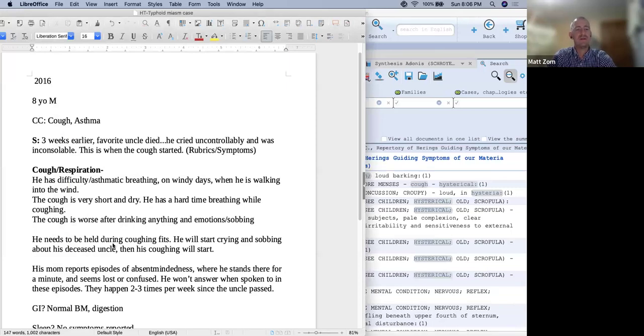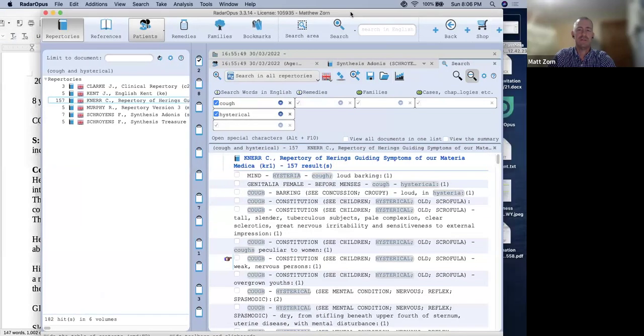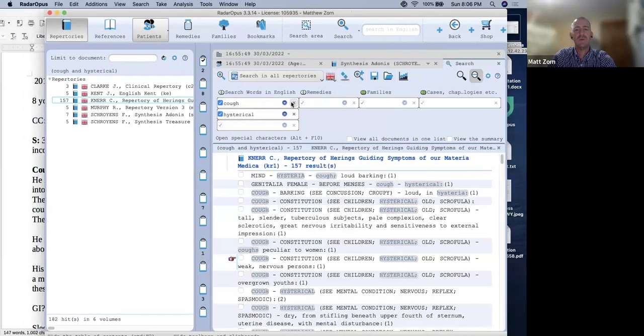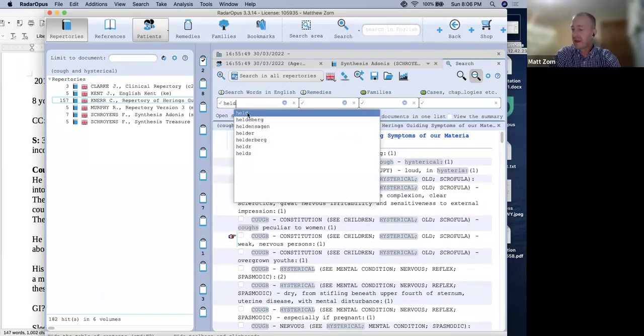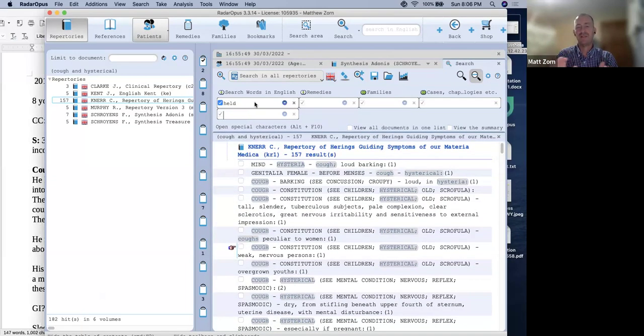He needs to be held during his coughing fits. He'll start crying and sobbing about his deceased uncle, then the coughing starts. That's telling us that there's a huge emotional component to this. So he wants to be held. He doesn't want to be carried, so again, we're differentiating. Wanting to be held and wanting to be carried are both in the mind chapter.